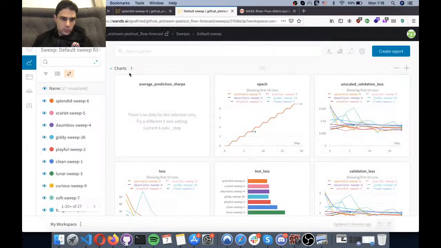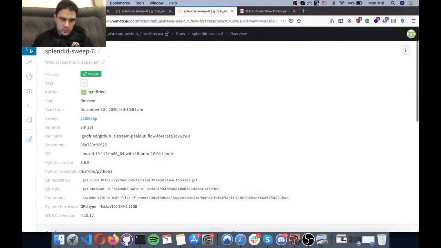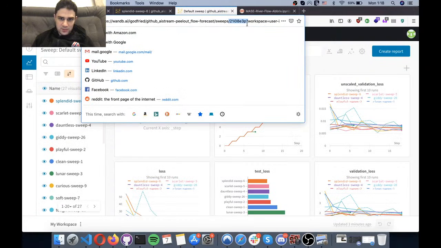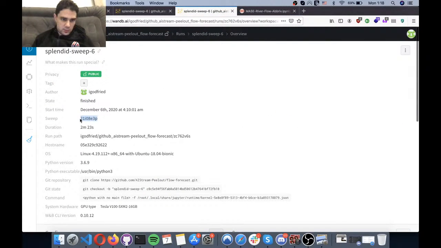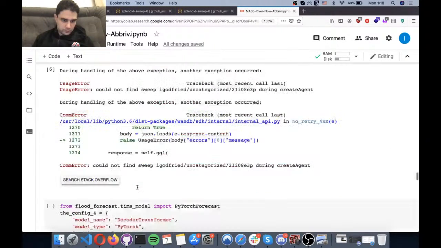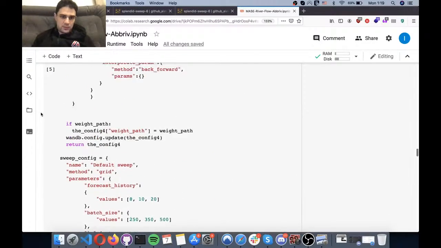I don't know why I can't find that. Let's see. Maybe that's not the right thing. No, it looks like it is. It looks like that should be the right thing, right? That's what it's saying is the sweep ID. Could not find... Oh, it's looking in uncategorized, though, which is probably the problem.